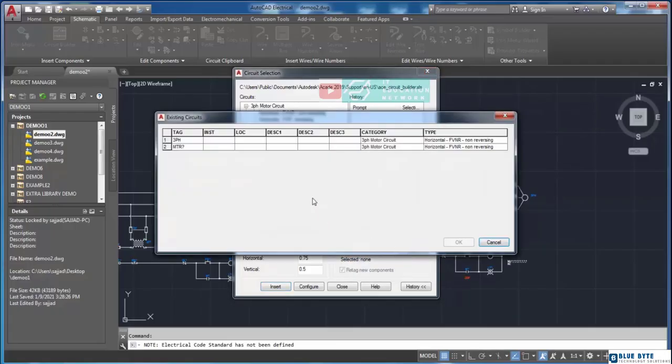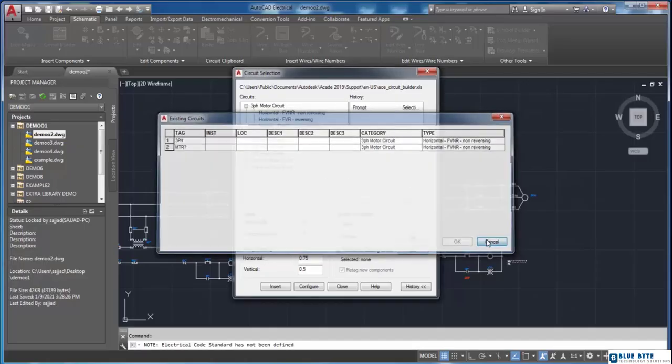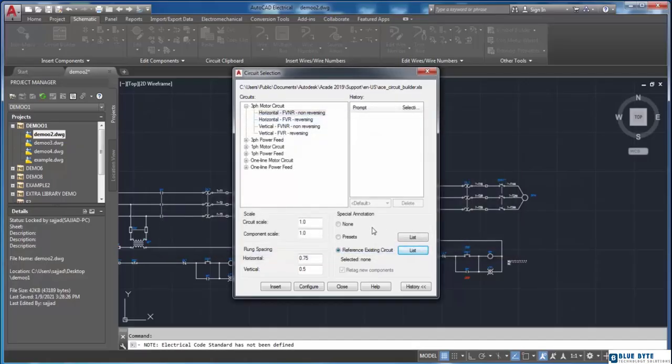By selecting the List button beside it, a new dialog box will appear. Here you can choose a circuit as a reference circuit and use its predefined annotation to apply it to the new circuit. Also, if there is no need to use any special annotation presets, by choosing the None button, it is possible.